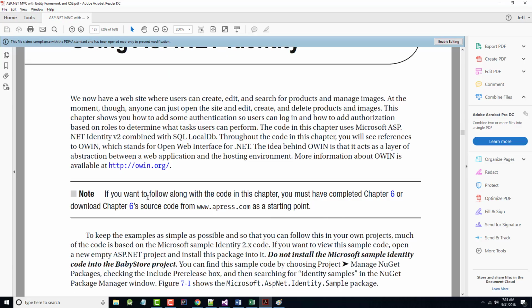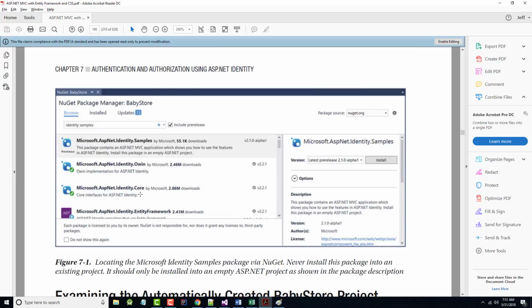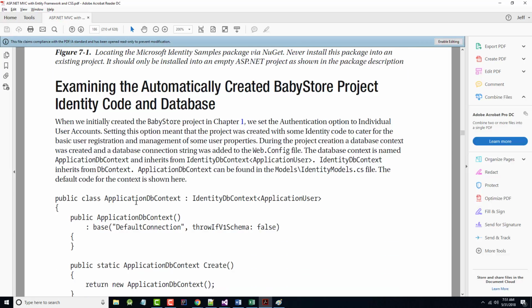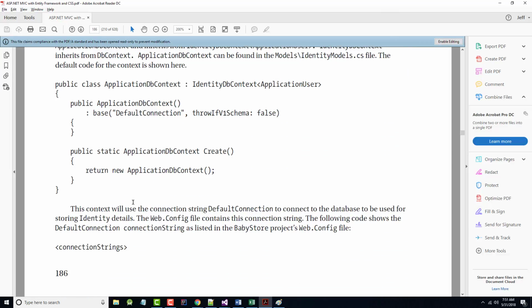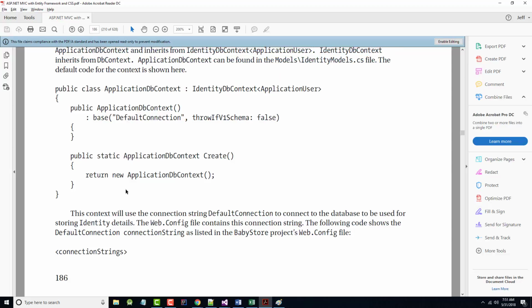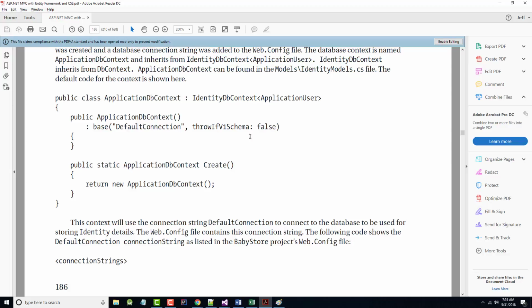All right, we did this. We went over that. We added that identity samples. That looked fine. We wanted to add that to models, identity models.